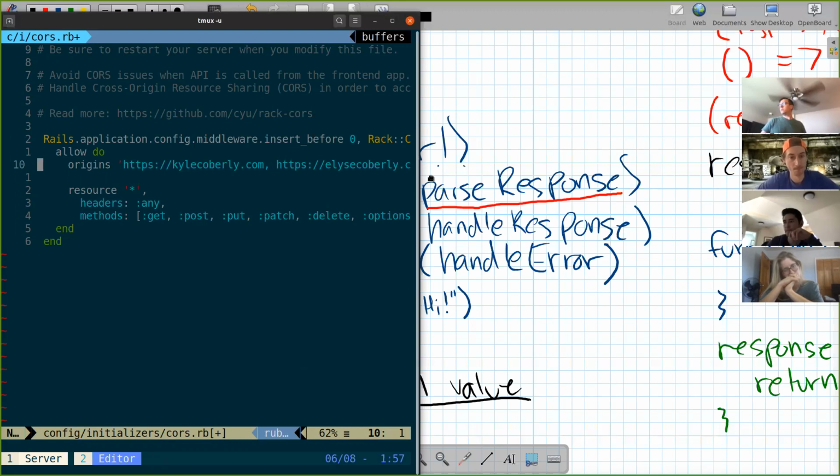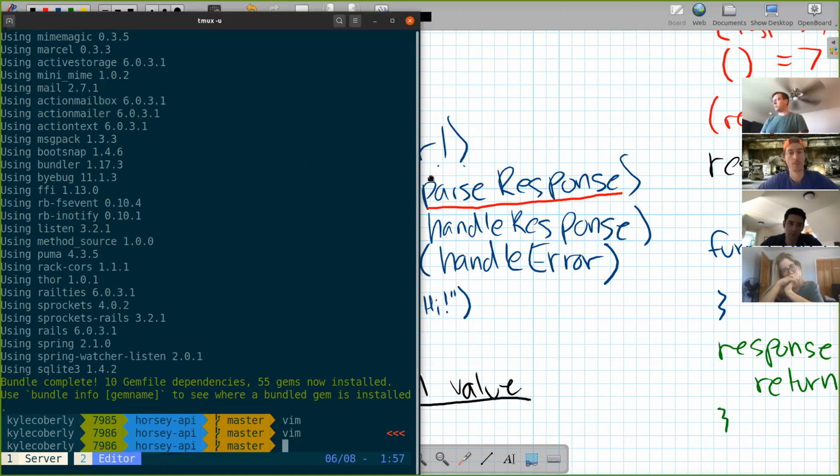What else? Uncomment it out in the gem file, bundle install it, uncomment this thing out in the CORS file. Put your origins in. Why do you do a bundle install instead of just a gem install for the CORS gem? Oh, great question. Because when I bundle install, I'm saying I want all of the things in that gem file to be installed. When I do gem install cors, it's on my computer.